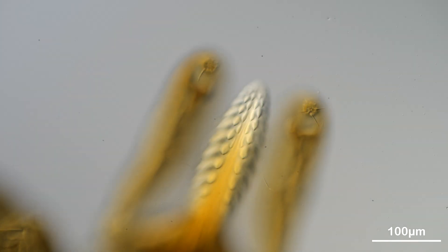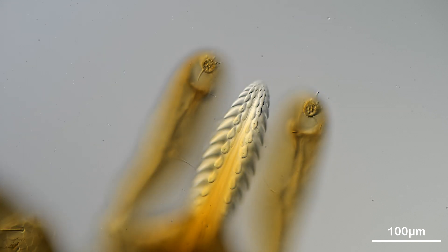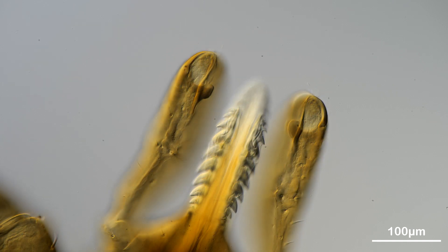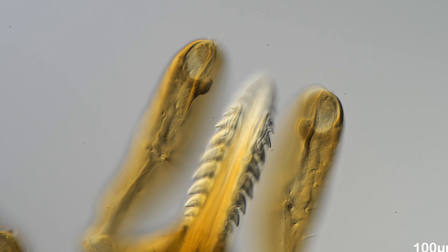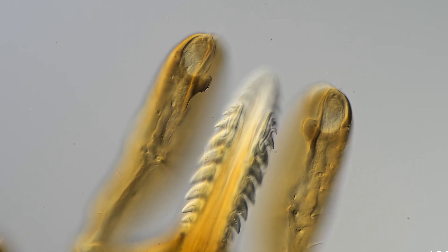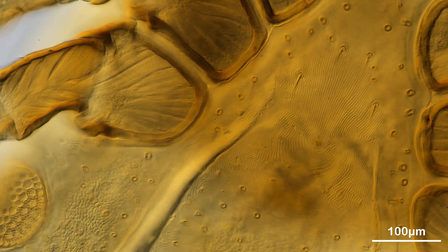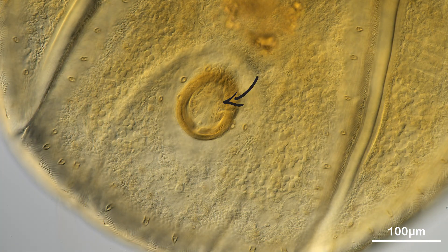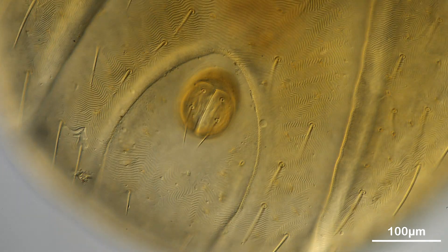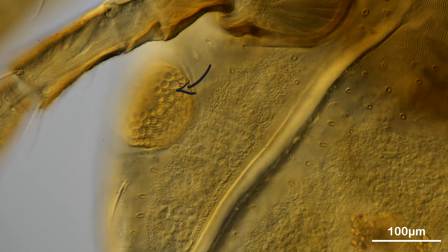As we've already observed in the previous shot, we've transitioned to differential interference contrast microscopy and switched to a 20x objective lens. Once again our focus is on the hypostome, but I'm eager to introduce you to another feature situated just below it — the chelicera. These structures become apparent as we fine-tune our focus and they play a pivotal role in the tick's ability to penetrate our skin. Unlike the relatively immobile hypostome, the chelicera are movable; they employ their sharp edge to cut through the skin, facilitating the tick's digging process. Looking at the rest of the tick, we immediately notice the furrowed and hairy surface of the body. What is extremely cool is that we can even see the muscle fibers inside the tick's legs. At the bottom we have the anus, which is located inside an anal groove — this can be an important feature to differentiate different tick species. Lastly, we have the spiracle on the left and right side of the body, which is the opening to the tracheal system and allows the tick to breathe.